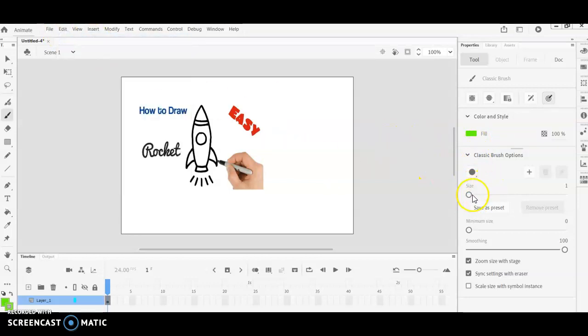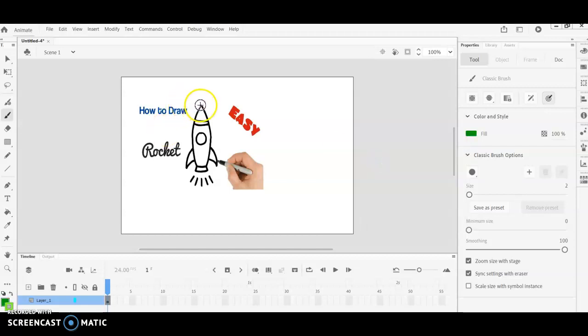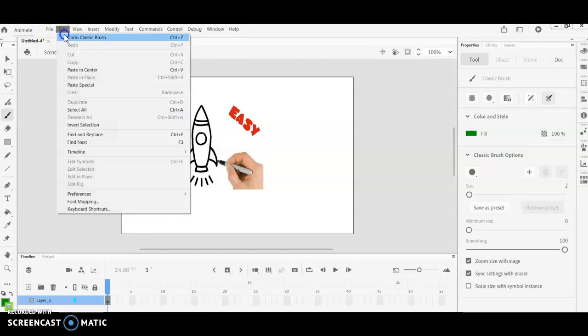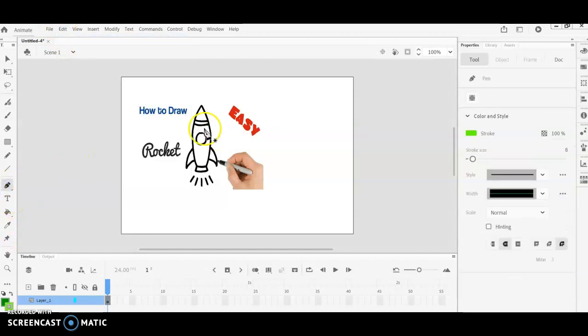Just kind of testing my brush sizes here. I think I'm going to make a dark green rocket. I don't know. I kind of really love my pen tool, so I might go back to my pen tool.